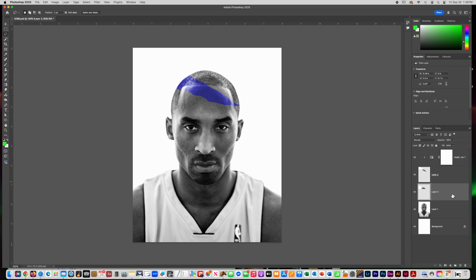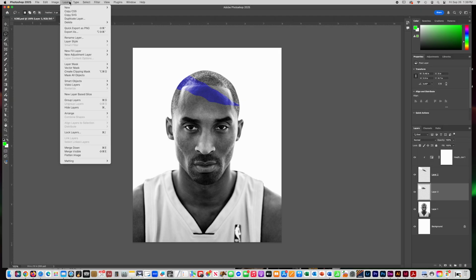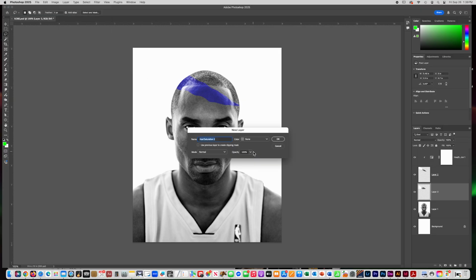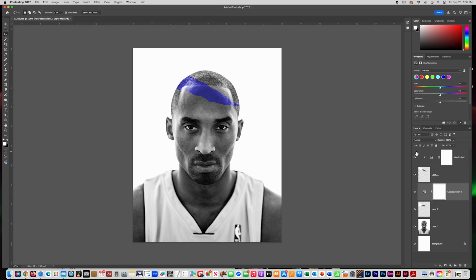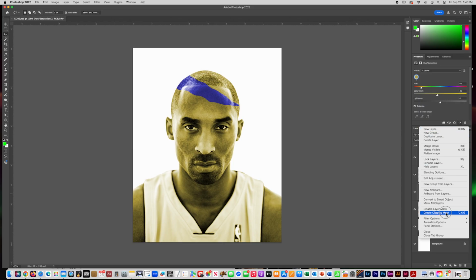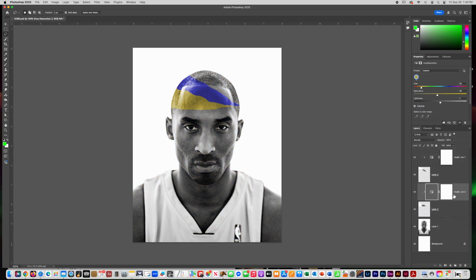I want to make an adjustment layer that I can colorize. So I'm going to go up to Layer and say New Adjustment Layer, pick Hue and Saturation. I'm going to say OK to that, and I'm going to click Colorize, and this time I'm going to make it more of the yellowy gold color. So I'm going to use my Hue and Saturation sliders, and I want to make it a clipping mask. And now that color only appears in that slice that I used with my lasso tool.